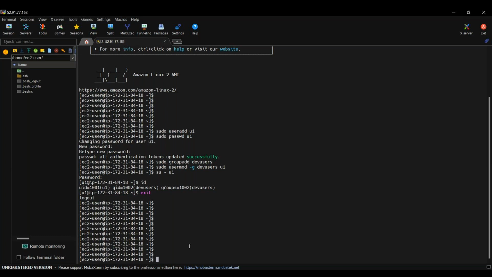So to add a user to the sudoers, you need to run this command: sudo visudo. visudo is the command, and sudo you are adding because you are performing a root related task. That's the reason I'm putting sudo in front of visudo. Otherwise, if you are logged in as root, then you simply do a visudo, and it'll allow you to open the file and edit it. So now I'll press enter.